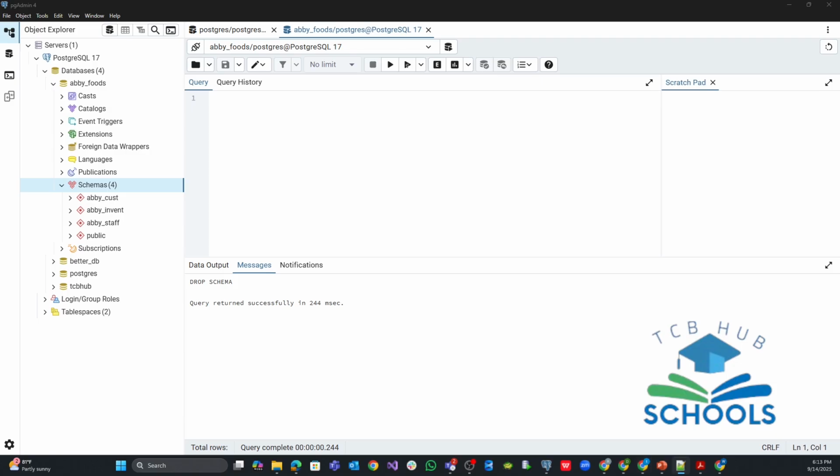Okay, sorry. For example, where we have Abby underscore customer, to drop it we'll write drop schema, underscore Abby underscore customer, am I correct? Under this Abby database, where we have these three schemas of customer, inventory, and staff, if we want to remove one of them, for example staff, we'll write drop schema Abby underscore staff.